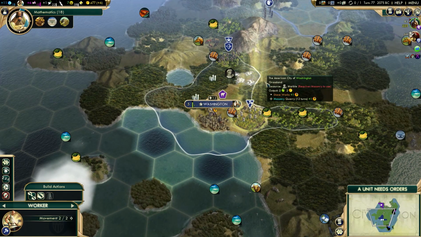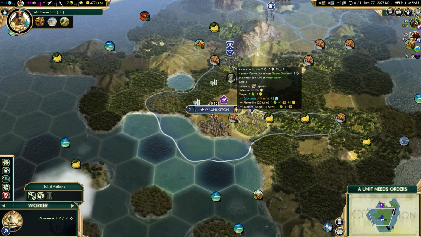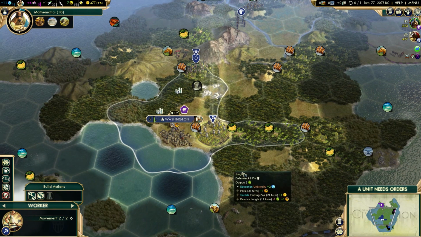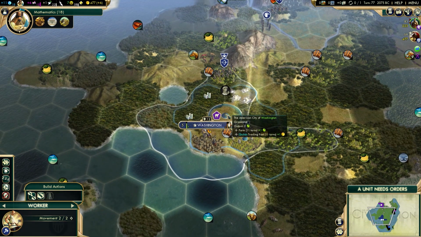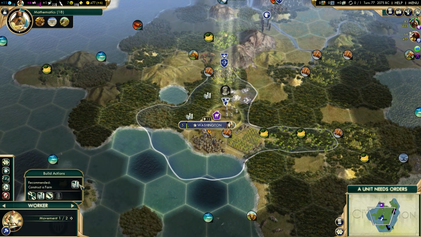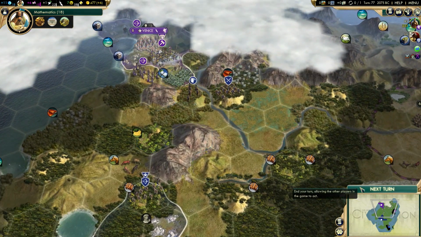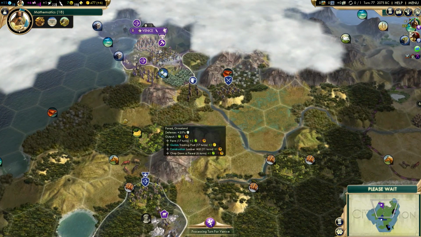I can't get the quarry yet, but I can hook up the second spices. Not a bad idea. Or I could get a farm to make my city grow faster. That's actually the best choice right now, I think. So let's do that. I'll block the way just so he can't move through.